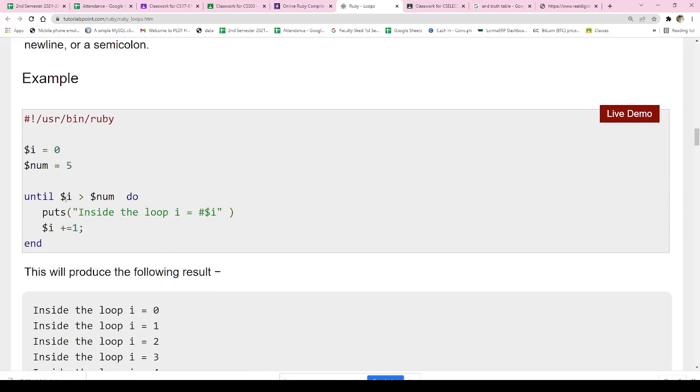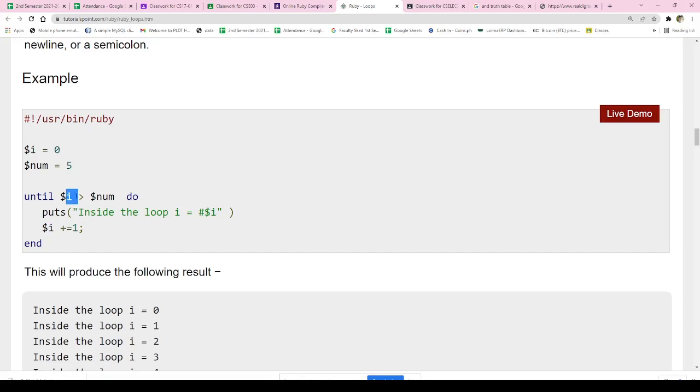So for example, here, I is 0, 0 is greater than 5. True or false? False. But we are using until. So if our condition is false, then display inside the loop I is equal to I, which is 0. And then increment, 0 plus 1 is 1.